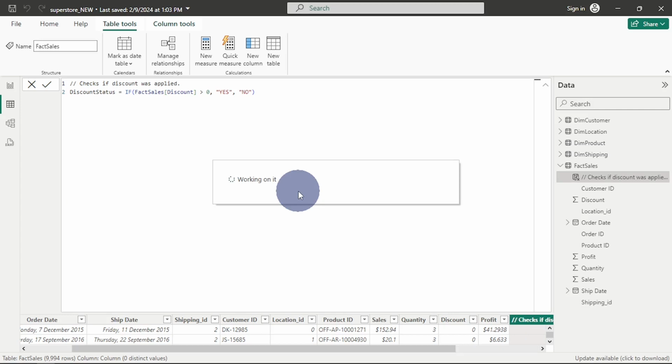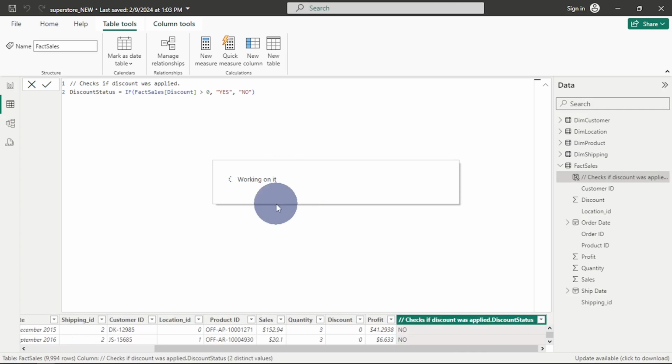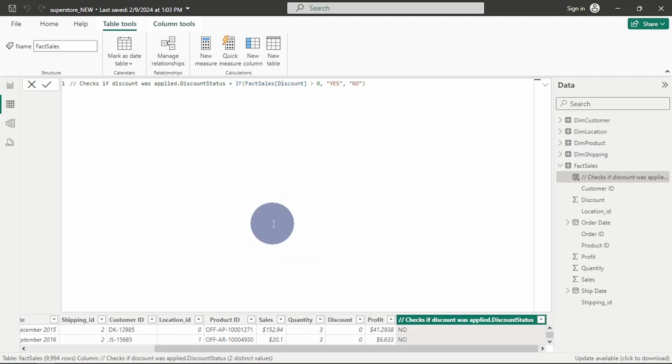Now, sometimes it is better to perform these calculations before bringing your data into Power BI. Why? Because your query will run faster and the data will not be bloated.